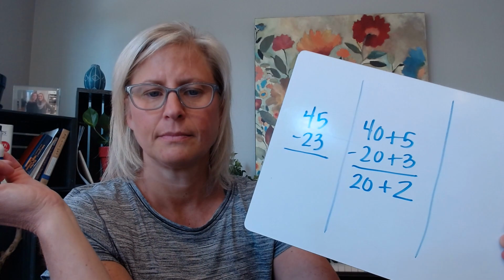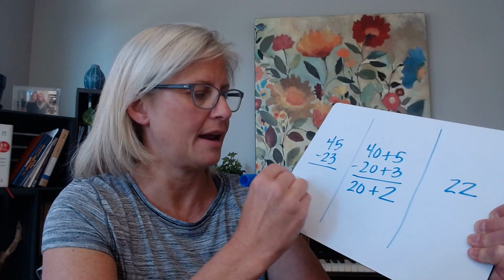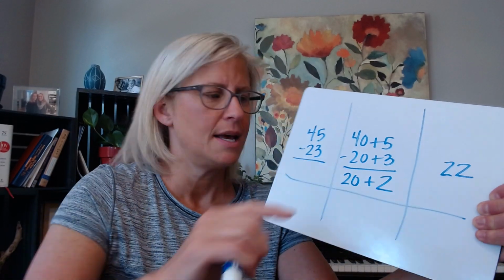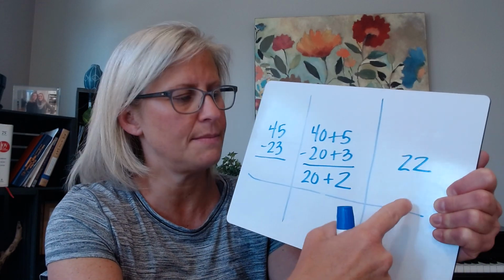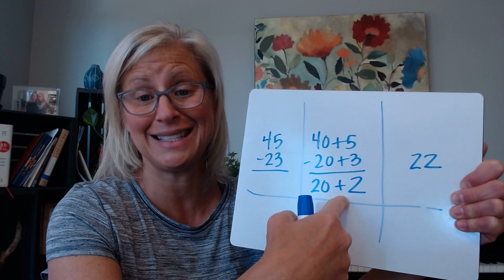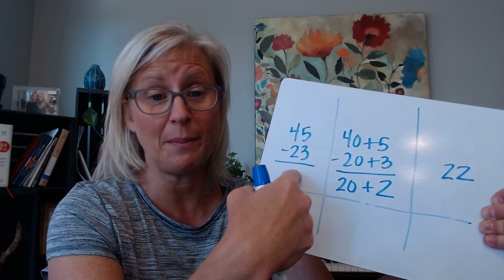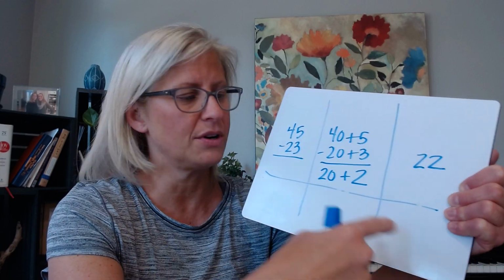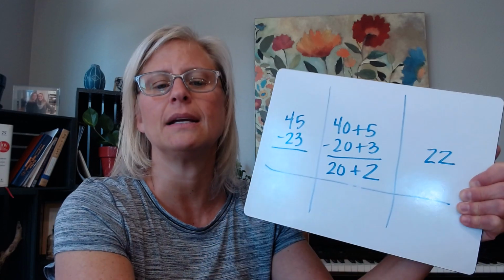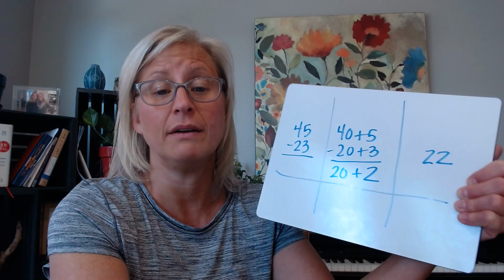And I'm going to set it in the expanded form. Okay? And then the last column is where I'm going to write my answer. Just like that. And you'll notice on the practice sheet that one column is filled in for each thing. So you might be given just this, and you need to do the expanded form and subtract them and get the answer. You might be given just the expanded form, and you write the problem and come up with the answer. So you're going to fill in what's missing on both of those pages and show all of your work, okay?